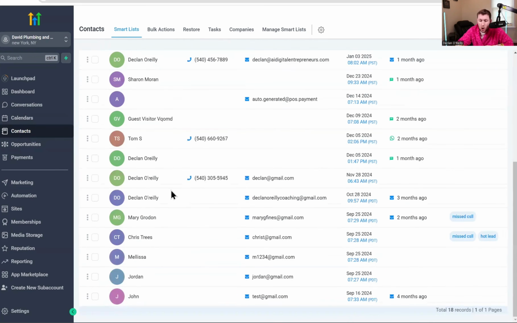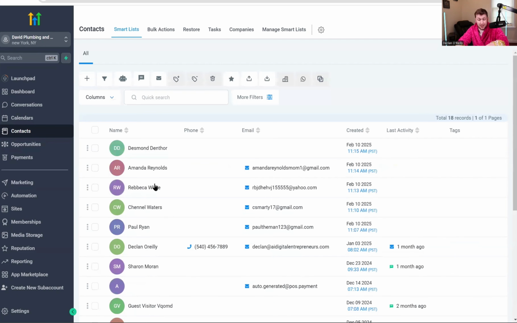First is your entire contacts list down here. If you have hundreds, it'll just have pages to go through. All this is your contacts database. So for example, it would be names, phone numbers, emails, all stored right here. So you can see every single customer, client, employee, everything as far as clients and leads will be right here. So you can see everyone.